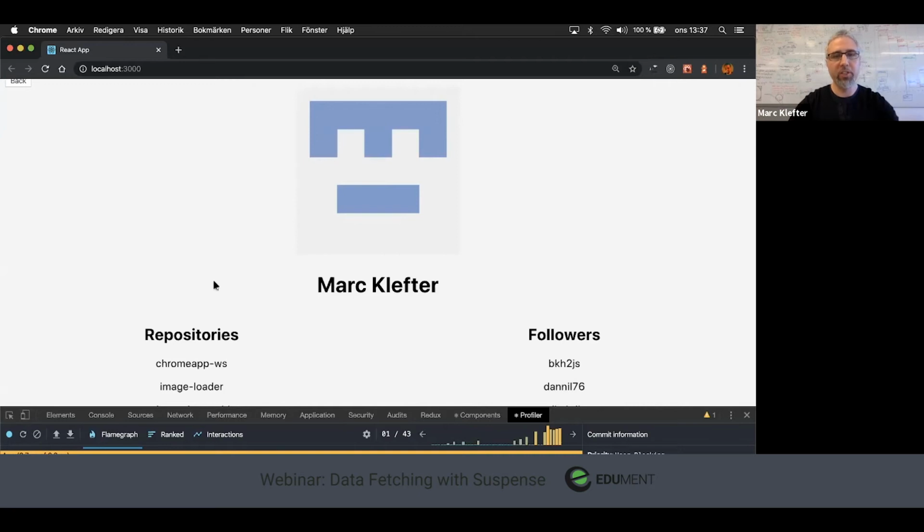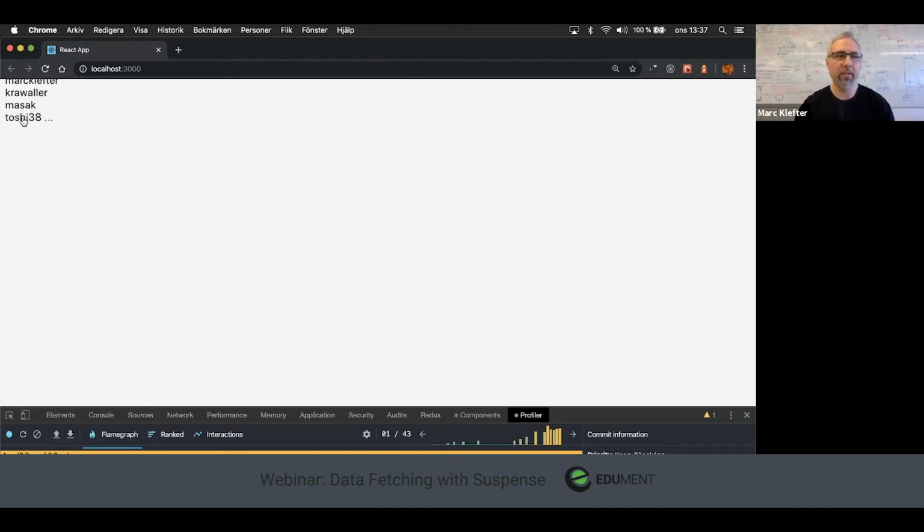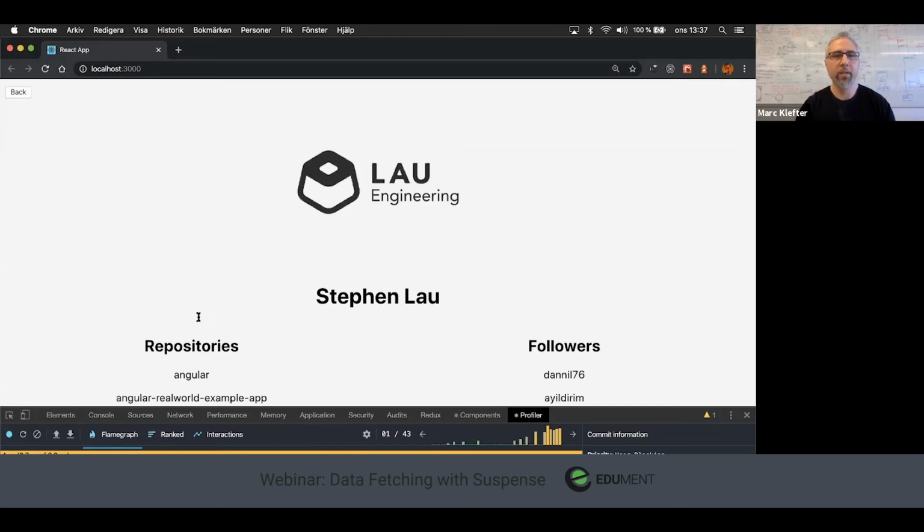So you saw that things took a while to load, but we anticipated it in a way by showing an indicator. So instead of just switching to this view directly, we remained on the previous page or in the previous view, and only when everything has been loaded is the point in time when we switch over to this profile view. And now we saw that everything was shown at once, the image, the name, as well as the repositories and the followers. Let's try to look at an additional example. Again, everything is shown together as one big unit.